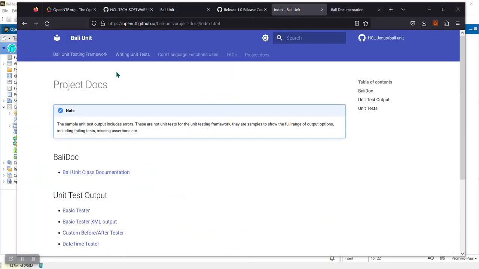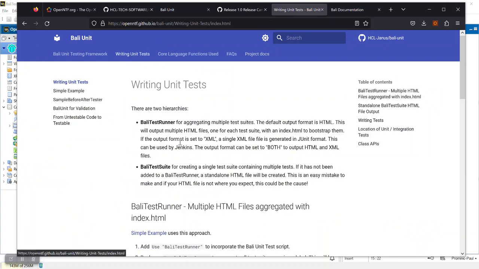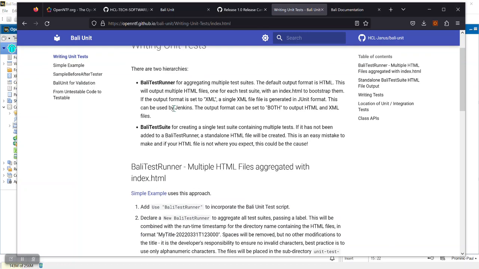So coming back, let's look at writing the unit test. As I said, there were two options when creating unit or integration tests. One is to use a Bali test runner for aggregating multiple test suites, and the other is to create a single Bali test suite and output the code from there. The Bali test suite will just create a single HTML file.